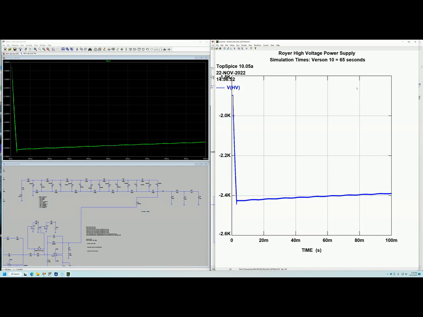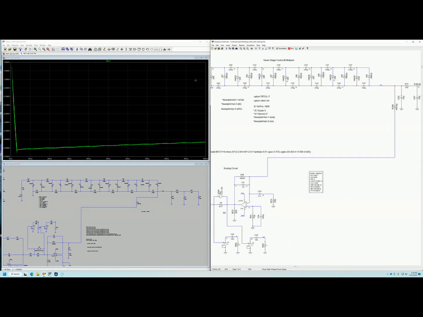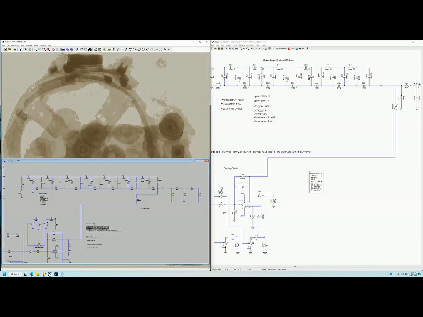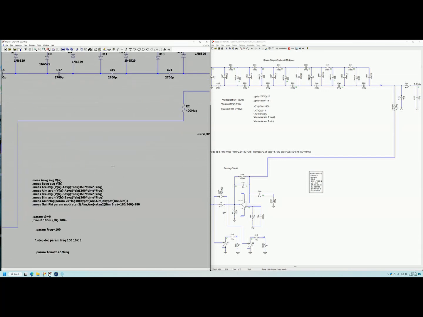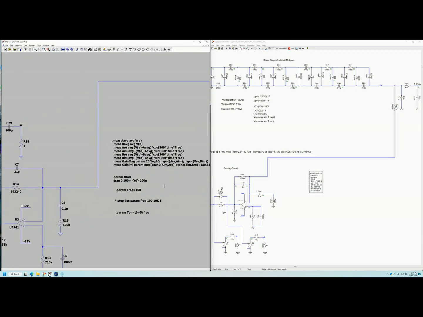Okay, so definitely in this particular circuit, there may be some other circuits where LT is faster, but in this instance, TOPSPICE seems to have the upper hand. So the other thing that I want to do is FRA. So I'm going to go ahead and set both of them, and they'll take a little bit of time.